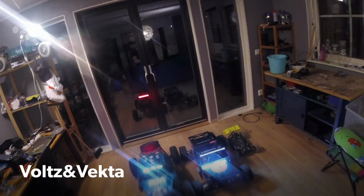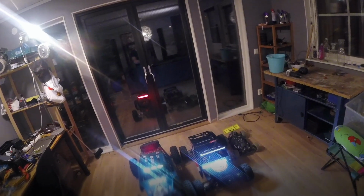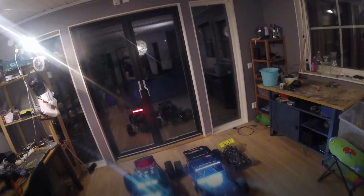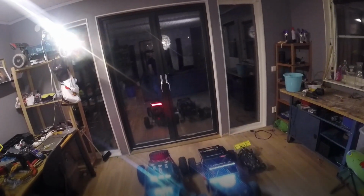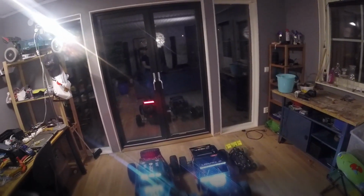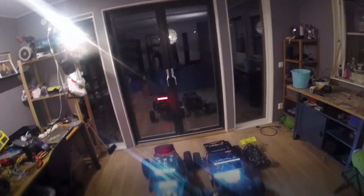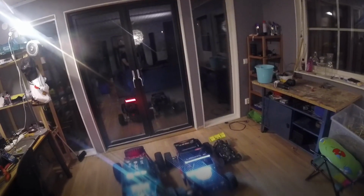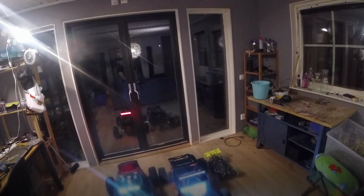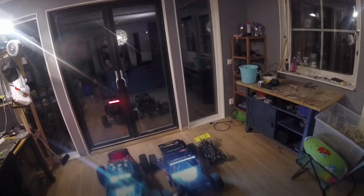Well, I've had a few people asking me to do this side-by-side comparison between the Kraken Vekta and the FID Voltz. Of course, both those cars now are the brushless versions. There is a petrol version of the Hammer, and of course the Vekta comes as a petrol car box stock, and this is with the Wheelman Designs conversion kit.